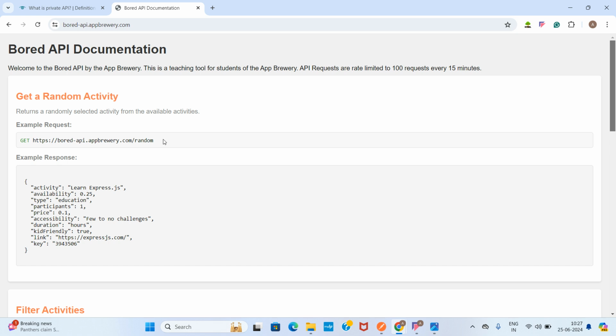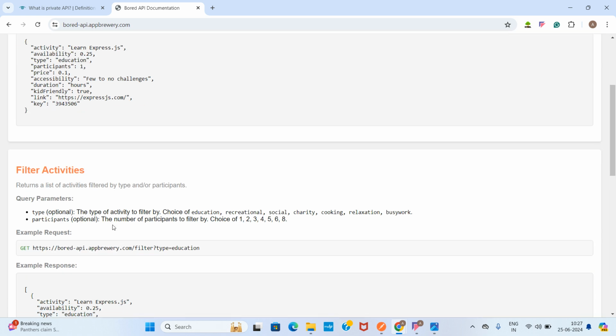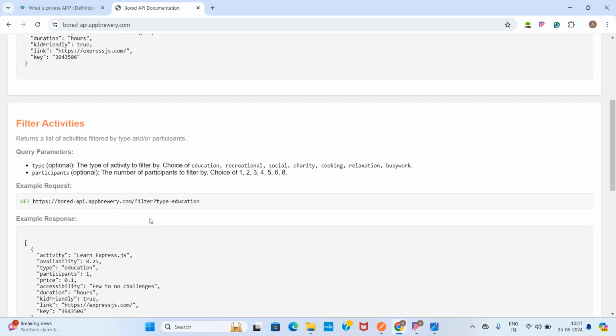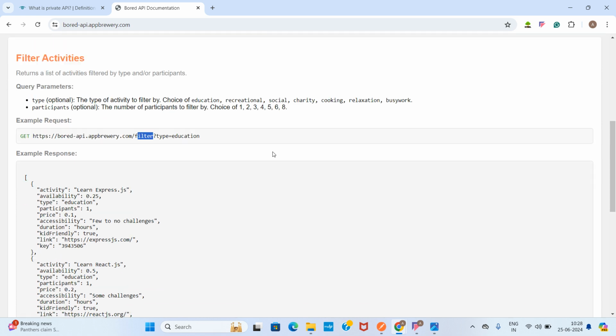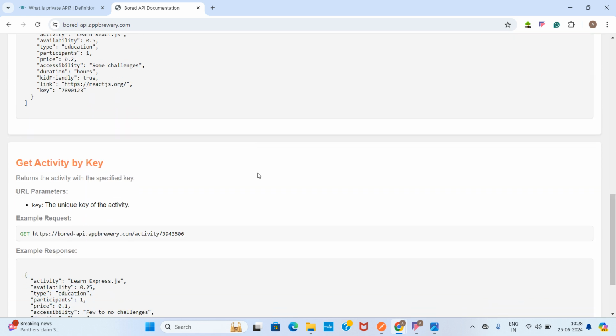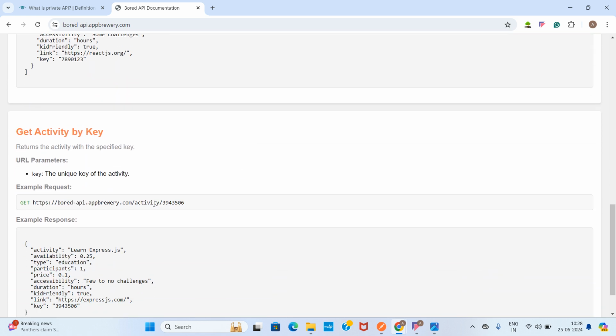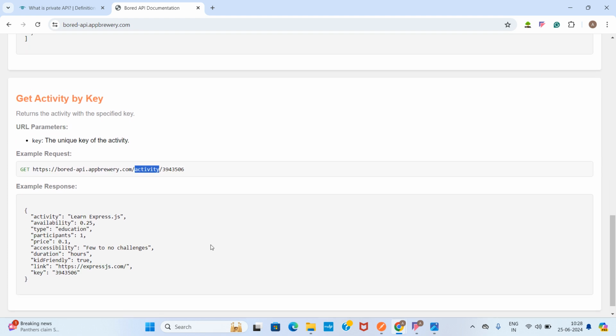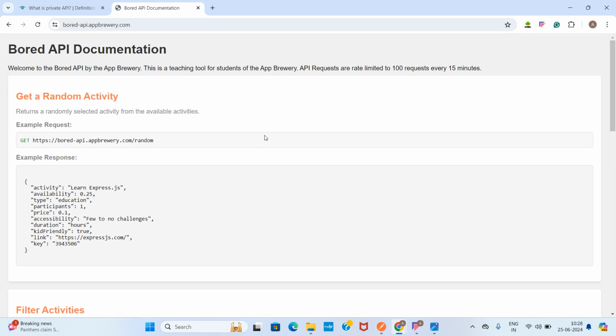This endpoint can be different for different purposes. Let me show you. In this case, the endpoint is filter, and here the endpoint is activity. This was all the documentation that we got.